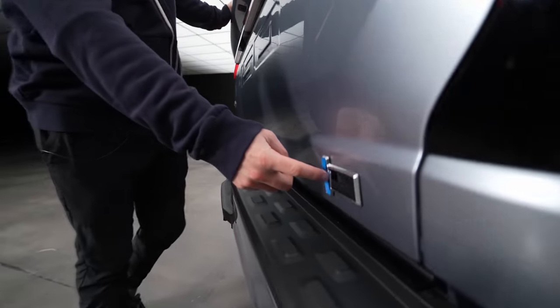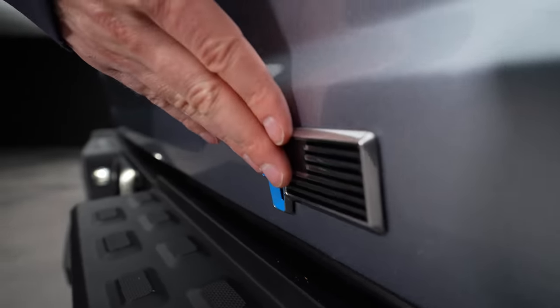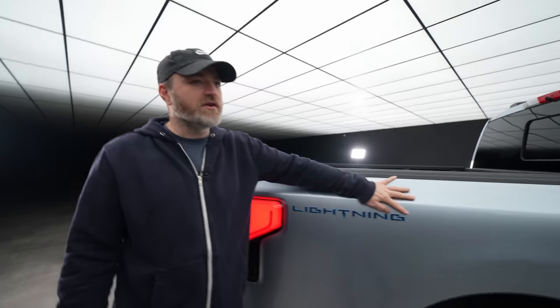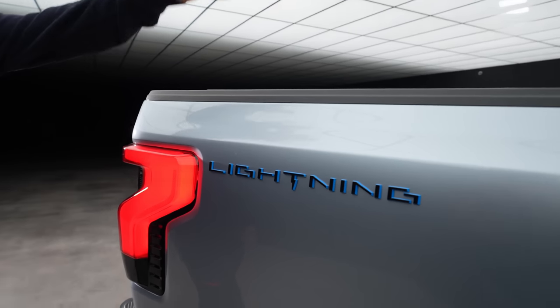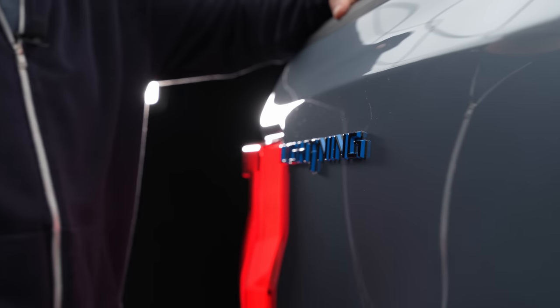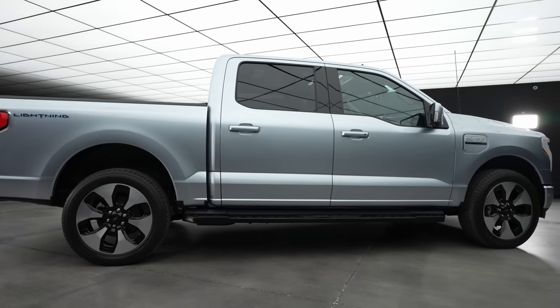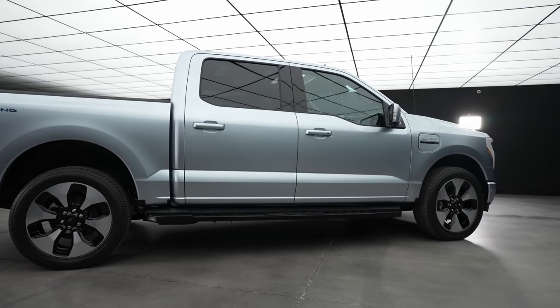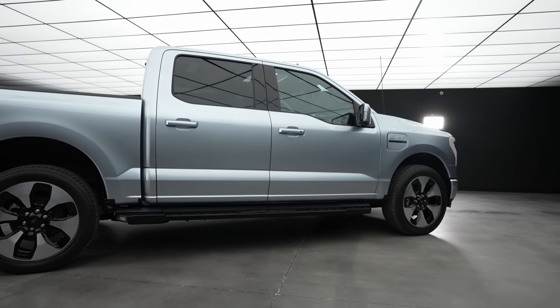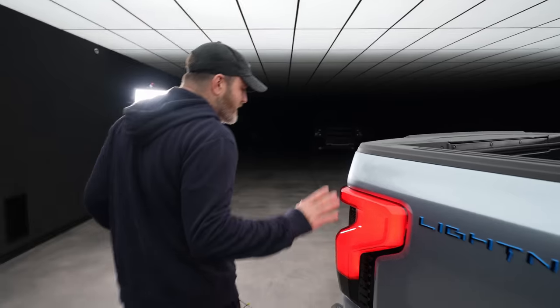Check it out. You got the lightning bolt plus the American flag over here. These little touches plus the lightning badge over here as well. Now, of course, being an F-150 fan, I know the Lightning was a street truck once upon a time. So some consider it to be a controversial name, but actually I think this is the perfect name for this vehicle. Plus it is fast. On paper, at least, it's a fast truck. But it's more about the electricity and the fact that they already had the name. So I like the name, whatever, Lightning, it sounds cool.